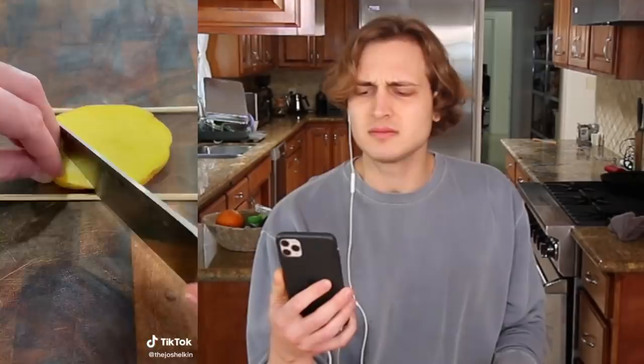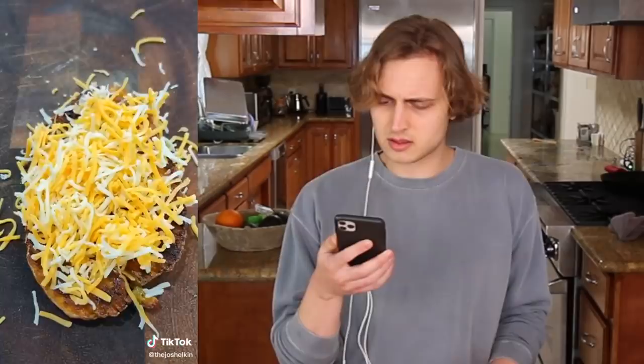Flip the potato over and make some diagonal cuts. Simply fit a skewer in the center of the potato and then fan it out. For the spice mixture, combine a little bit of garlic powder, some smoked paprika, and onion salt, then add a little bit of olive oil. Add that seasoning to the potatoes, then put it on a baking sheet and cook at 400 degrees for 25 minutes. Add some cheese, then some bacon, then some egg, then some more cheese, and then the other potato. Are you kidding me? That sounds incredible. I'm curious what the sturdiness factor is — will I have to eat that with a fork?